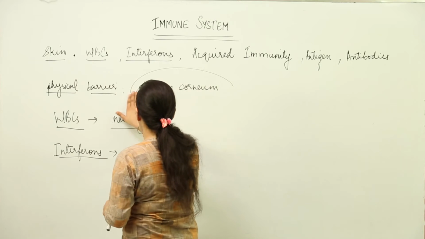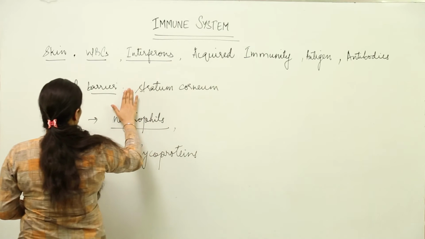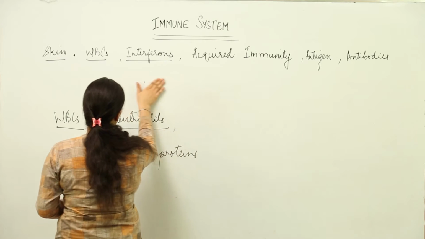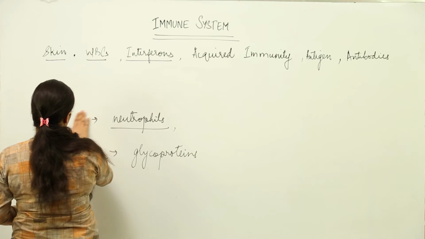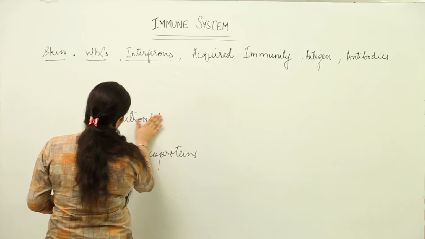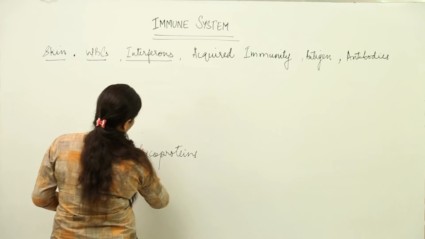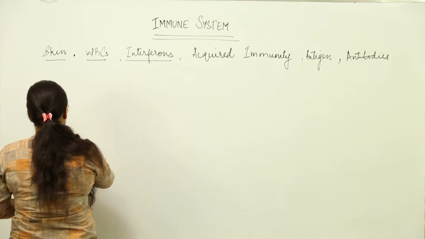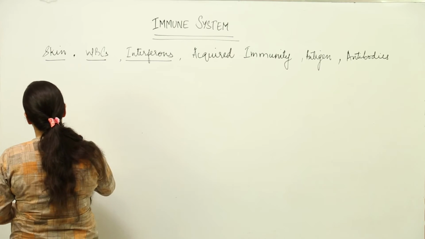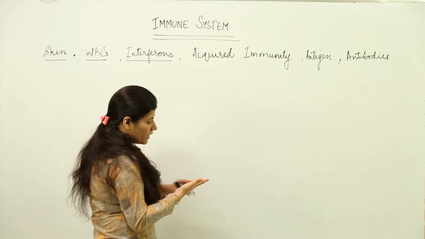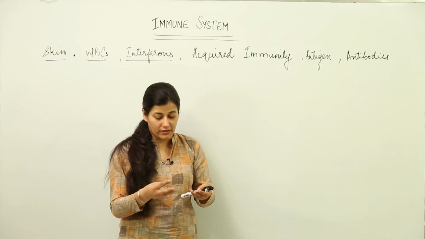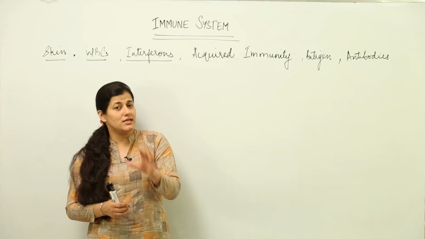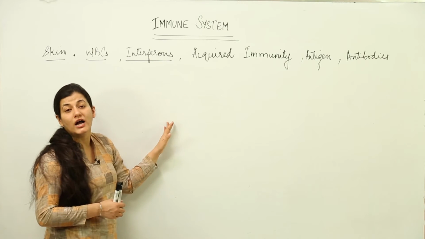See, the parts that we have studied over here show a non-specific defense. Non-specific means even if a bacteria comes, the cells are going to show the same effect. Even if an allergen comes, then also they are going to show the same effects. Supposedly the stratum corneum of the skin has to show resistance. It is not going to show a specific effect in the case of bacteria and some other specific effect if it is a virus, or otherwise an allergen, because these types of immune responses are non-specific.